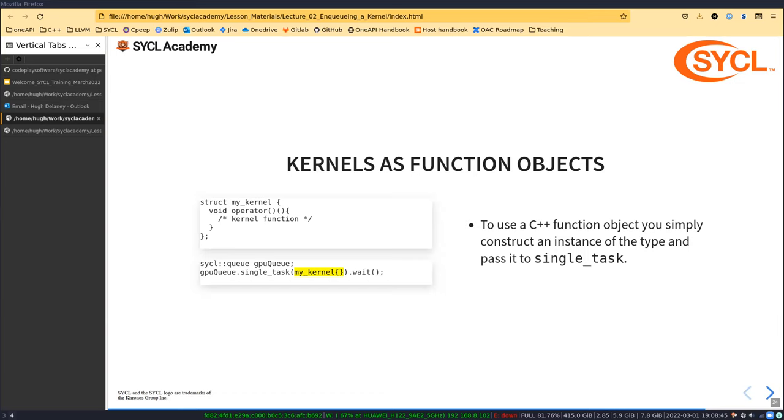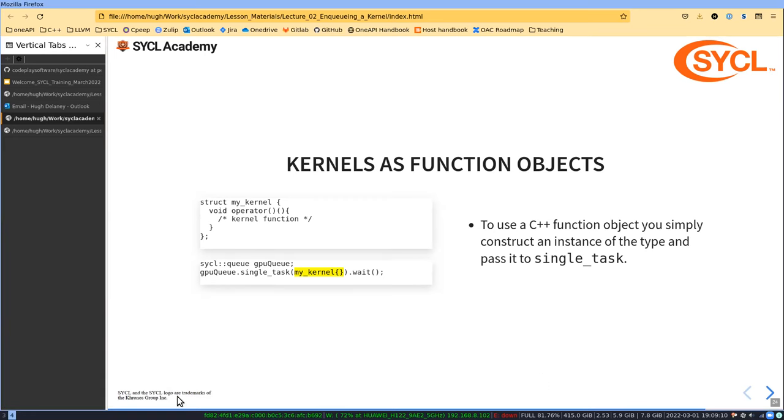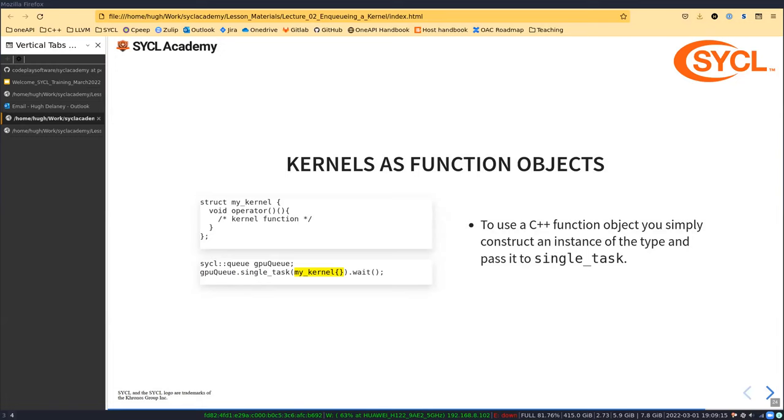I think there has been some interest in adding properties to be able to explicitly request that allocations are pinned. That's something we may see in the future, but at the moment there's not an explicit way to do it. It's more of an implementation detail. I see. Most implementations will have some sort of guide in their documentation on how to do pinned memory and zero copy. So it might actually depend on the implementation of SYCL. Yeah, it can sometimes. It's usually similar guidelines, but it can vary between implementations. I think we might see a more standardized way of doing it in the future.